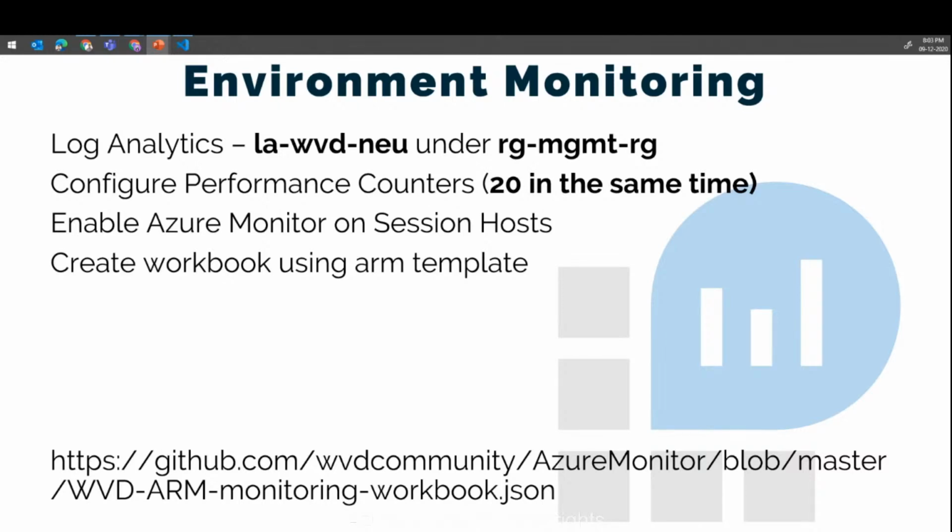There is a limitation that we can do only 20 in a row, so after 20, we will need to save and then do one more round. And then we can enable monitoring on the session host, create the workbook, and see our beautiful workspace, right?